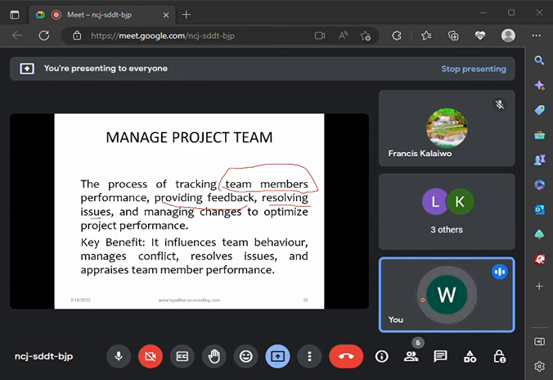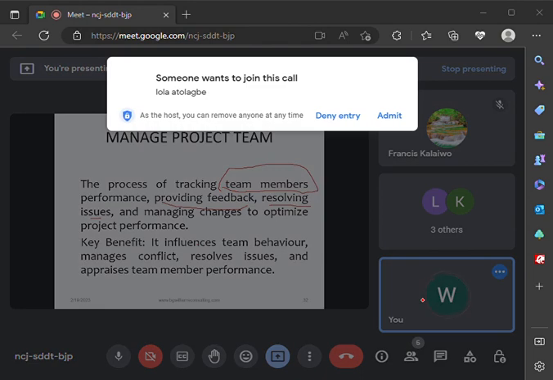So the concept of managing your project team is defined by how you, the project manager, are able to resolve conflicts and ensure that the individual team members are delivering according to plan. That is what manage project team is. Now, if you look at the two, one is develop project team, which focuses on team development.